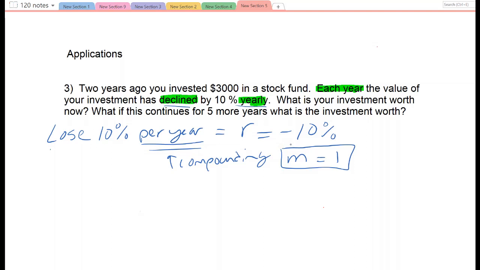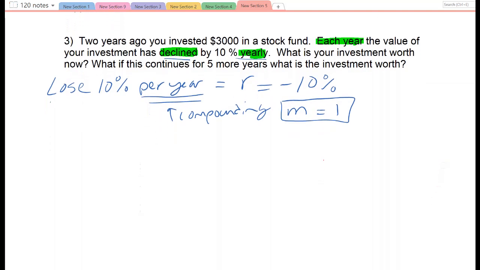Right, and then there are two parts to this. The first part, so that's again the biggest thing about this special type. When we're losing it, we have to do a negative percent, and then compounding period. It doesn't say compounded, but it's implied by the fact that I'm losing the same percent every year. And it's the percent of whatever that year was started at. So the first year started at 3,000, but the second year starts at 2,700. I can plug it into the formula, or I can plug it into the calculator, and I'm going to plug it into the calculator. Alright, so there's two parts.